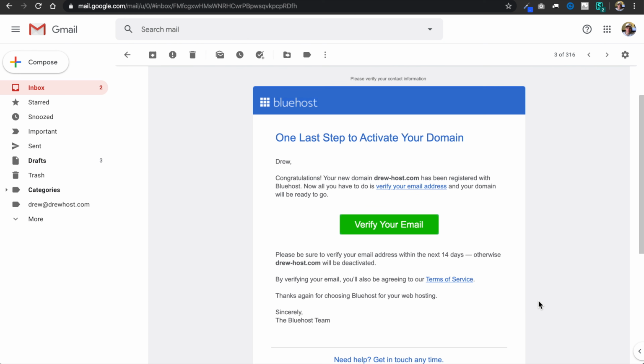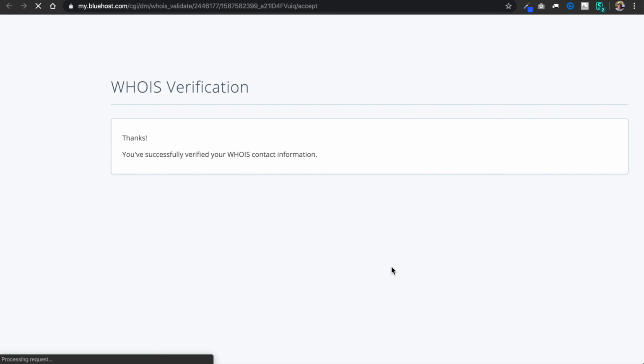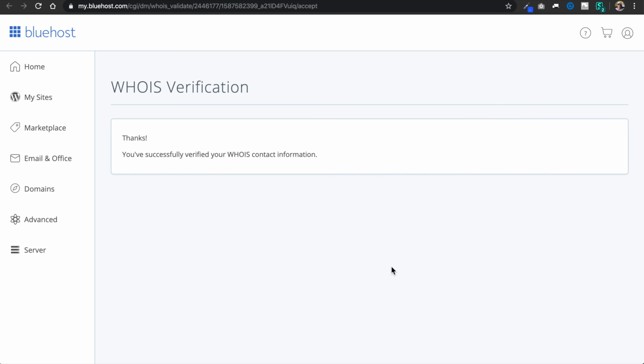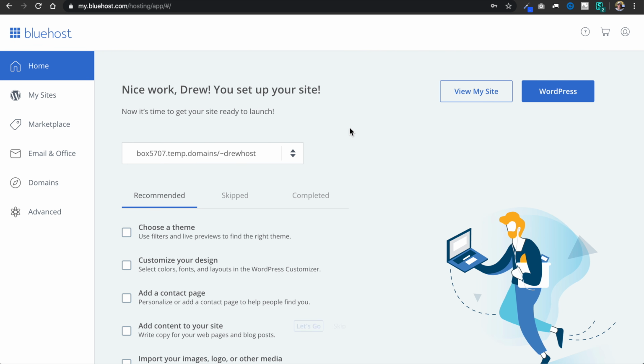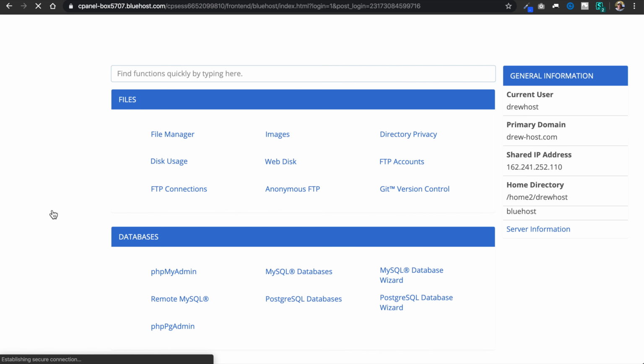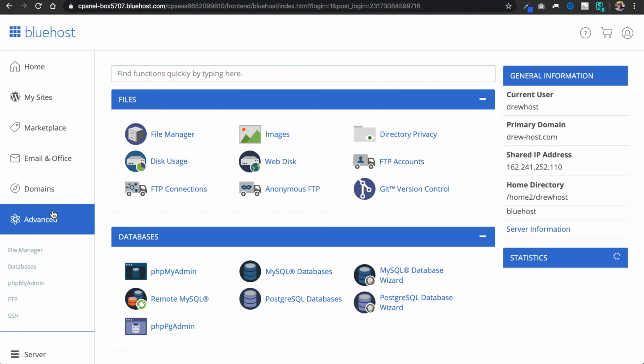But before we do that, remember that you're going to have an email from Bluehost, which you'll need to check to verify your domain. So be sure to check for that and click the verification button. So now back on the Bluehost website, we're going to go down to the advanced link here, and I'm going to show you the first step to get rid of WordPress. This is an optional step, but I would recommend doing it just so you know everything is cleared that was installed on the server for WordPress originally.